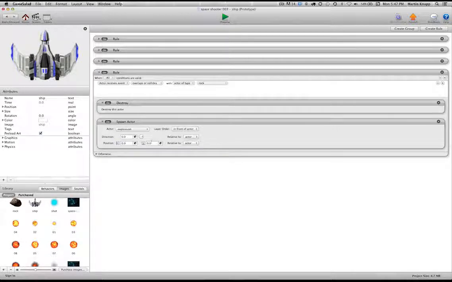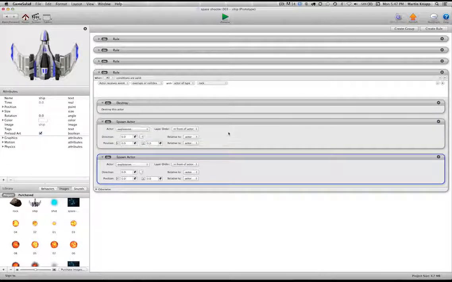So what we can do is we can actually click on spawn actor and hold the Alt or Option key and click and drag to duplicate that. So now what happens is when our ship overlaps and collides with a rock, it will become destroyed and it will spawn the explosion actor, and we can actually switch this to spawn the game over actor as well.